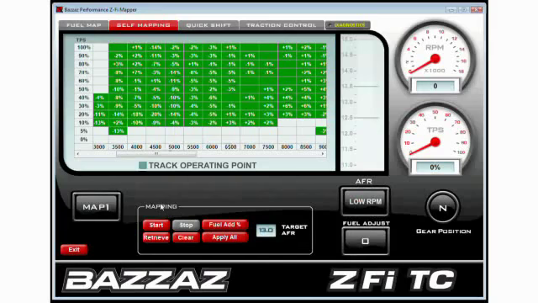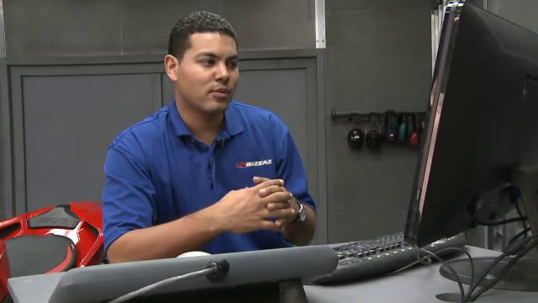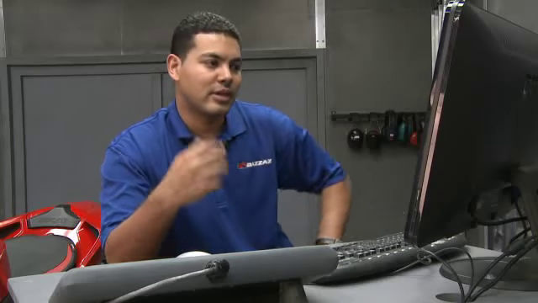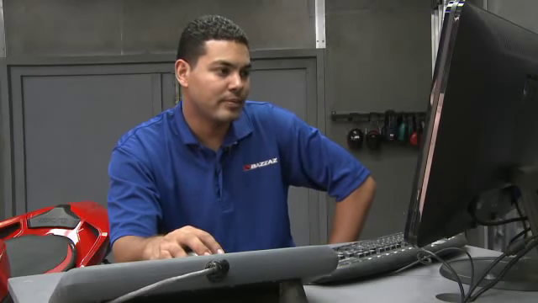After hitting stop, you want to come in and click retrieve. At the end of the session, this is going to retrieve the most accurate information, because if you cross over one particular cell more than once, the ZAFM is going to average the information from as many times as you went through that cell, and it's going to give you the most accurate information once you hit retrieve. So you want to make sure you do that.